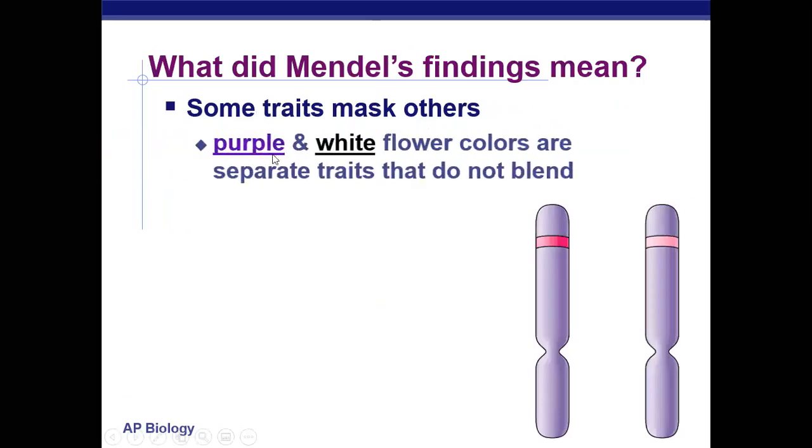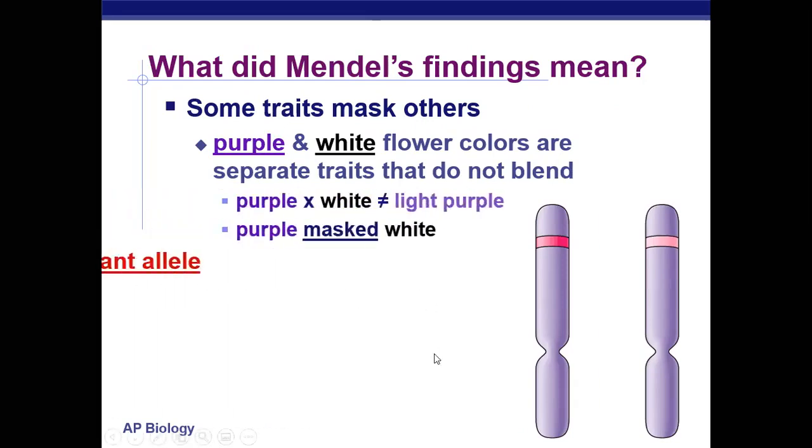So we now know dominant and recessive. I keep using those words. I'm using them too early in the PowerPoint, but there's no reason to sugarcoat it. We found that some traits mask others. The dominant purple masks the recessive white. They're different flower colors. They are not blended. Now, this does not mean that flower colors don't come along that do blend, and that's a whole different genetic phenomenon. But in terms of dominant and recessive, there is no blending. You are either purple or you are white. That's it. That's all you get.